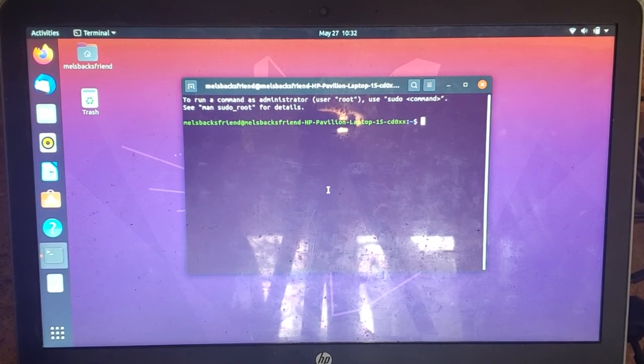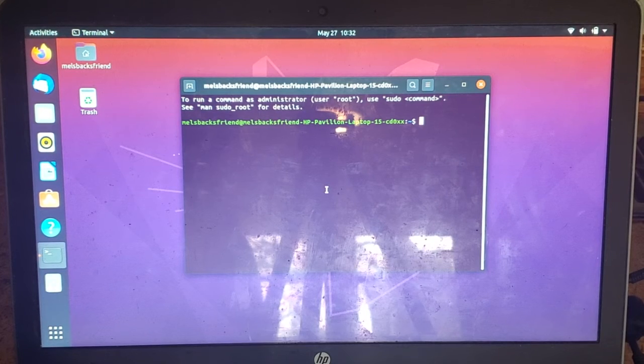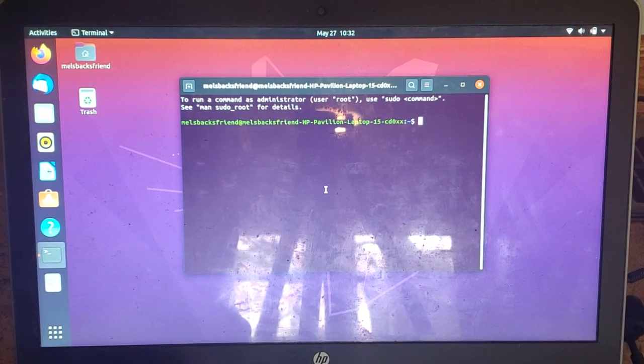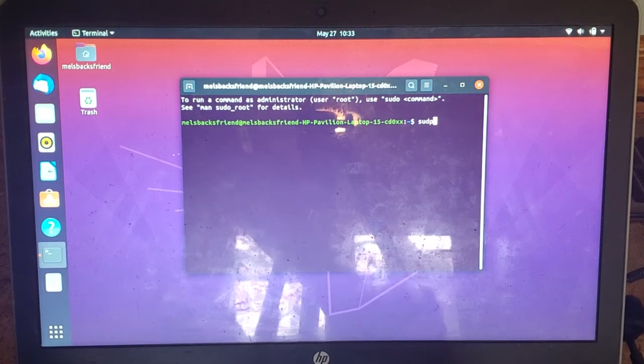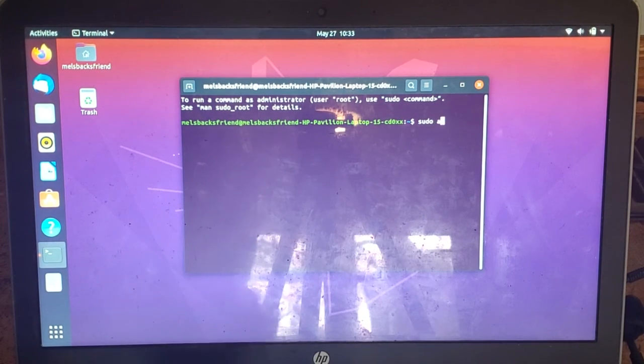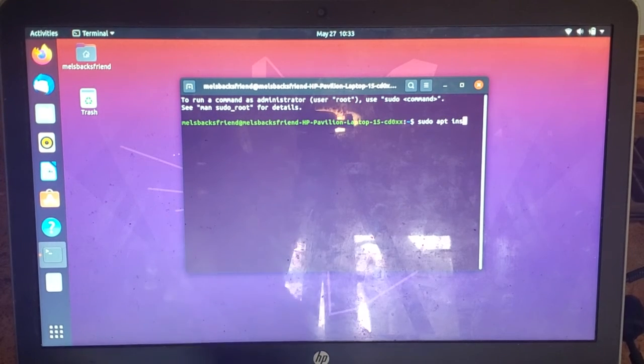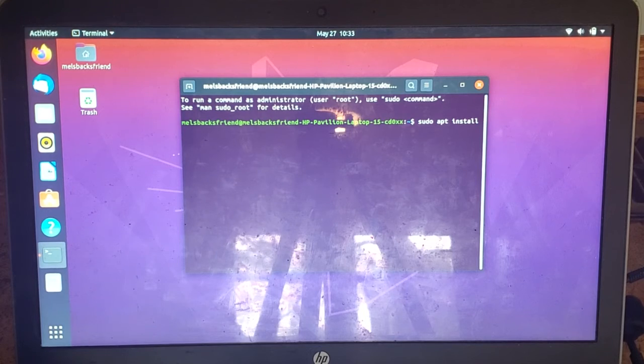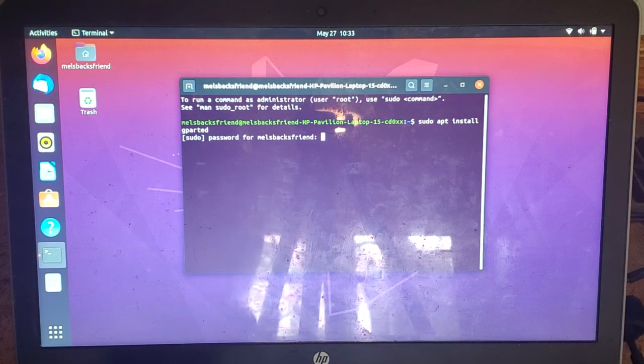And here's how you install programs. If you want to install it from the terminal and not even go to your web browser or anything, you would do sudo apt install and then the name of the package. Just for this example, we'll be installing that partition manager we used earlier called gparted. You probably remember when we used that earlier. Now I type in my password, because whenever you're using a sudo command, it asks for your password.